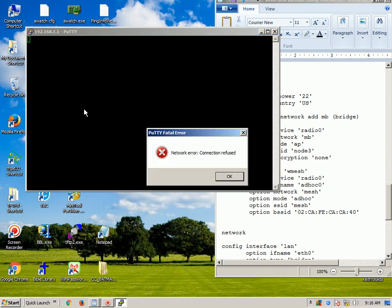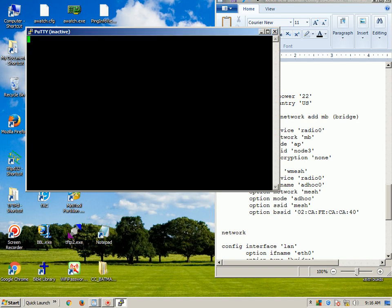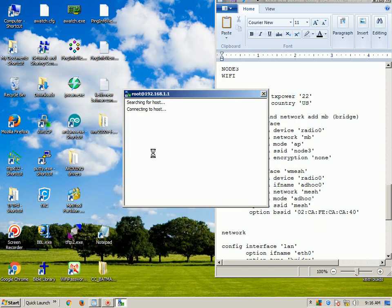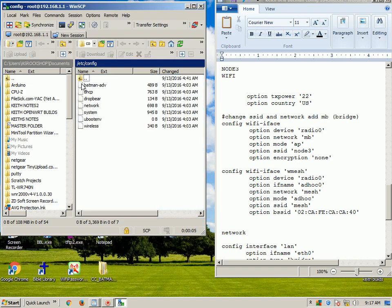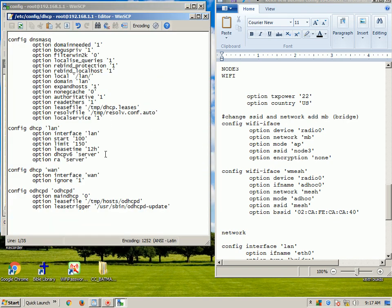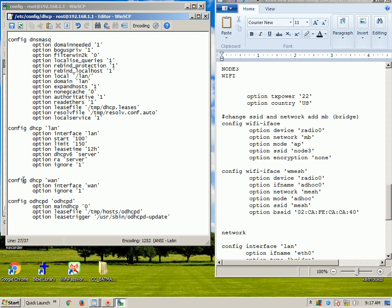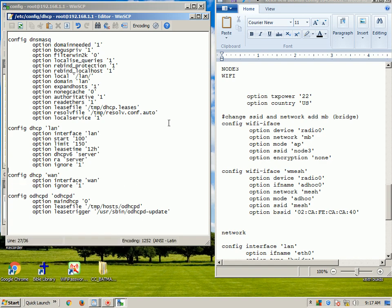Okay, this right here will be node number 3. Network error. Oh no! Oh, wait a second. I think I already know what the problem is here. I believe I already gave this one a login name. Alright. Turn off the DHCP server. Copy. Almost done here. Paste. And on this one, this turns off the DHCP server.